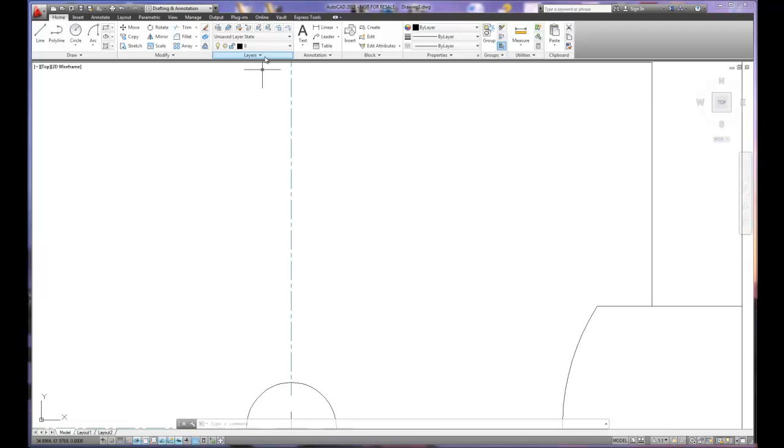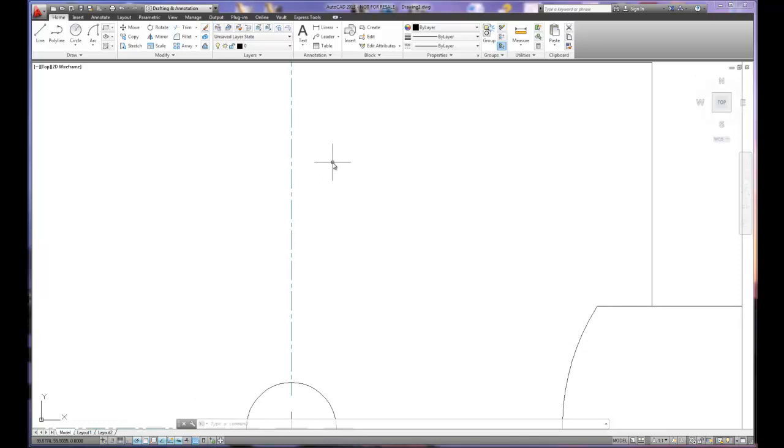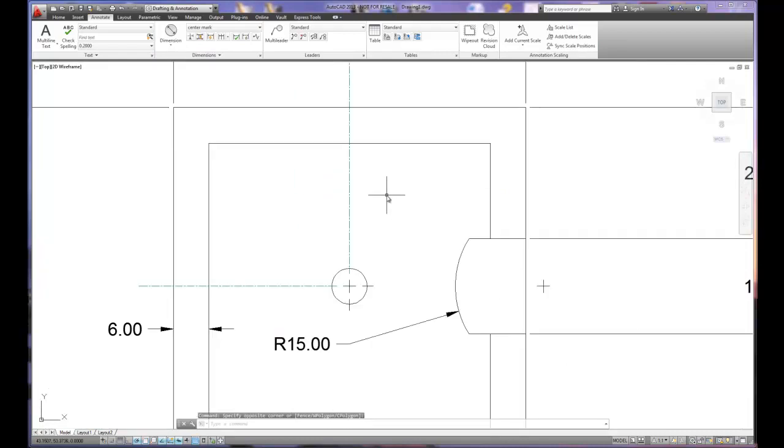there's also a scale for line types, and that's called LT scale. So line type scaling is like dimension scale, but for line types I can control the scale of that line type. Because I can go in and change line weights and line types, but there's nothing in here for line scaling. And under annotate, there's nothing here for line scaling. So the only way to really set this up is to type LTSCALE. One word, type the whole word. If I hit the enter key, it's going to ask me what the scale factor is.